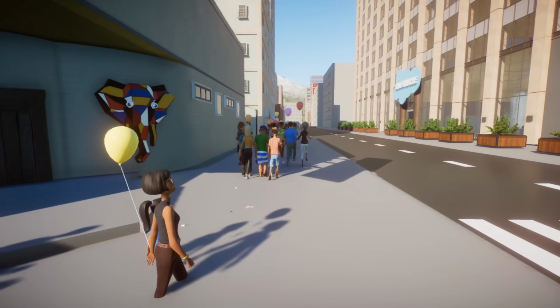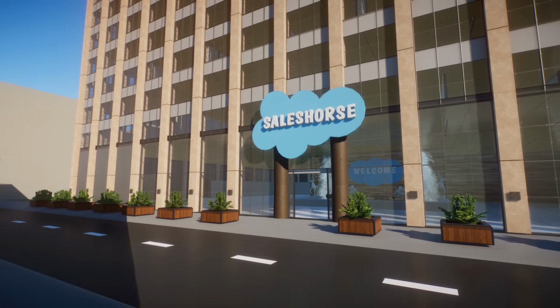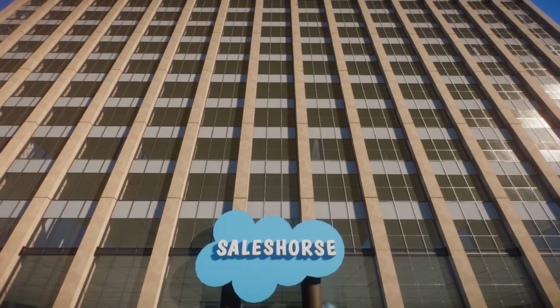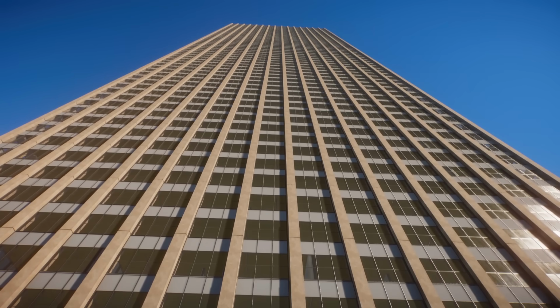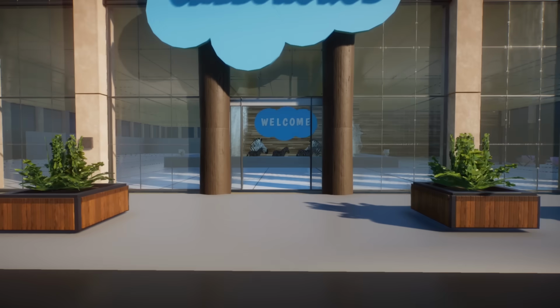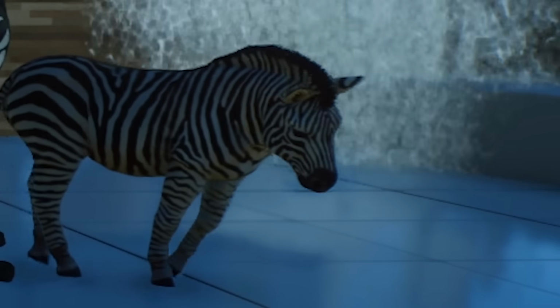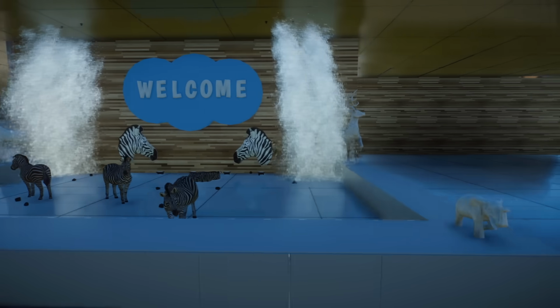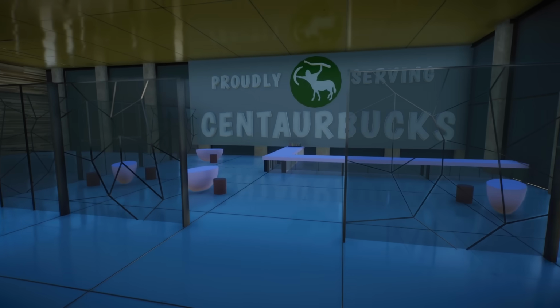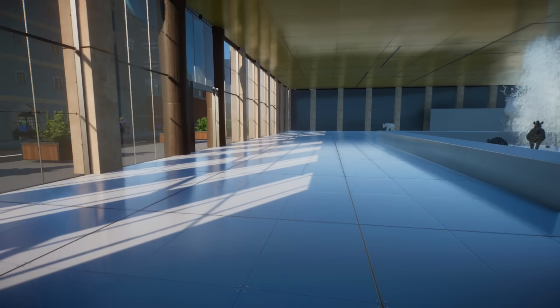Okay, the next thing we're gonna wanna do is head down the street. Over on the right, you'll see Zoo City's center of commerce, the one and only sales horse, which is Zoo City's premier skyscraper. That's right, 61 beautiful floors of commerce. Don't worry, I called ahead to make sure we have an appointment. Hello, I would like to check in, please. Okay, I'll just wait. Thankfully, there's a seating area, as well as complimentary coffee from everyone's favorite, Centaur Bucks. And we'll just take a quick breather to get out of the city life. But not for too long, we got a meeting to go to.